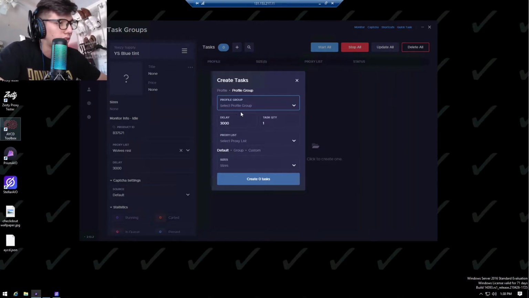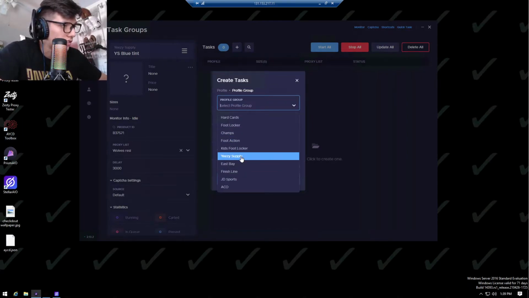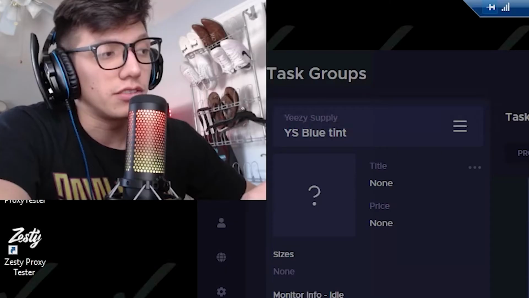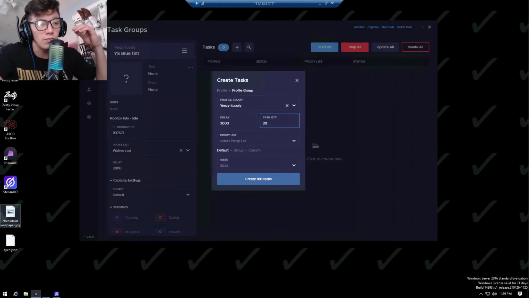So just head over to create a task profile group. I have all my YEEZY Supply profiles right here. At a delay, just leave standard delays. That doesn't matter. Task quantity, you typically want to run in what I call the ratio, and I got this from when Dashi used to be a big bot in the botting community. Typically they would recommend about 75 tasks per one harvester, so that would be a ratio of 75 to 1. And so while I'm not too sure what Prism recommends, I'm pretty sure they recommend like 5 one-clicks and you're good for X amount of tasks. But for me, I typically try to space it out.